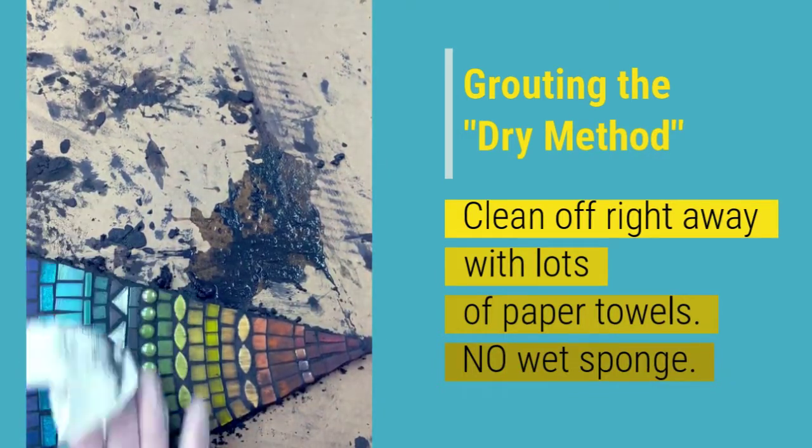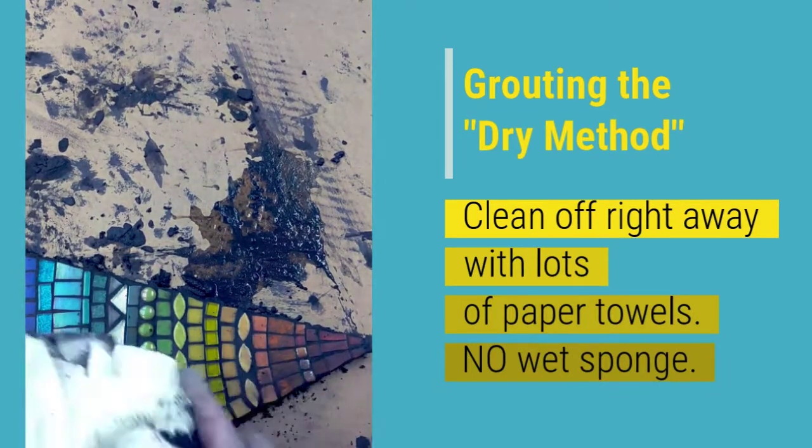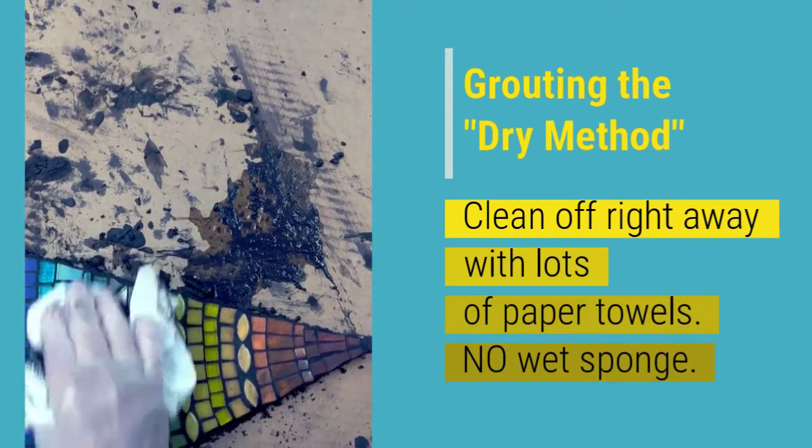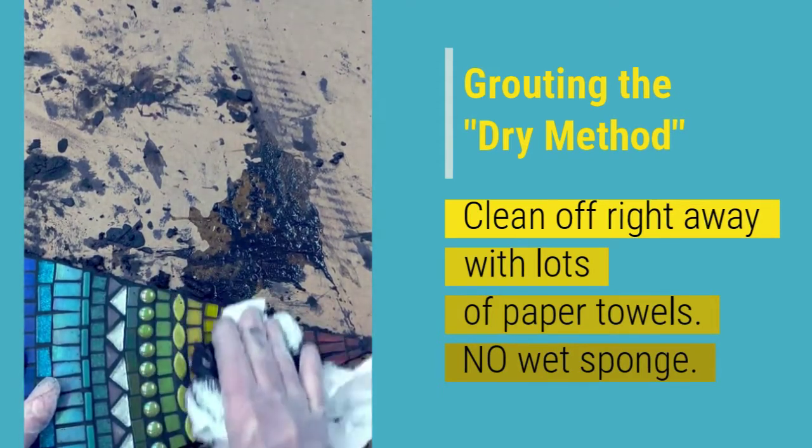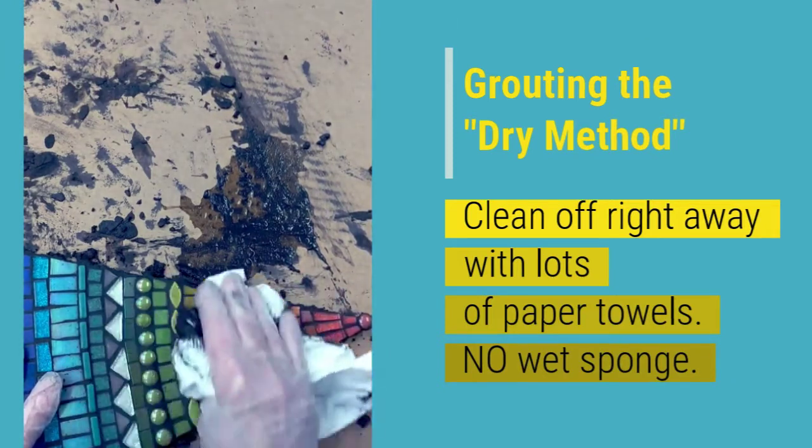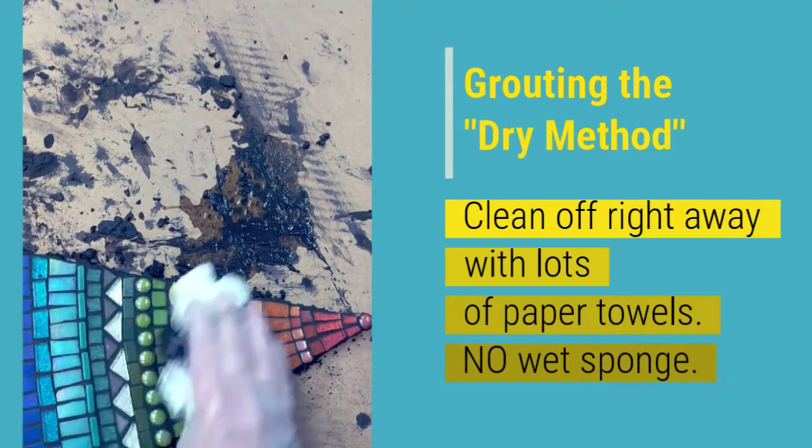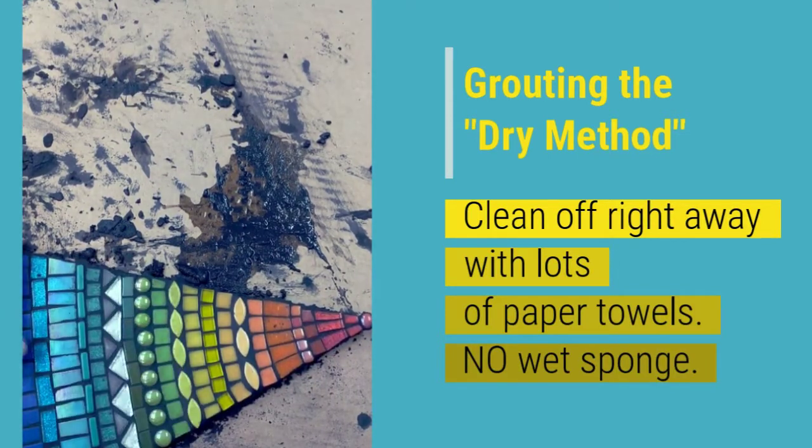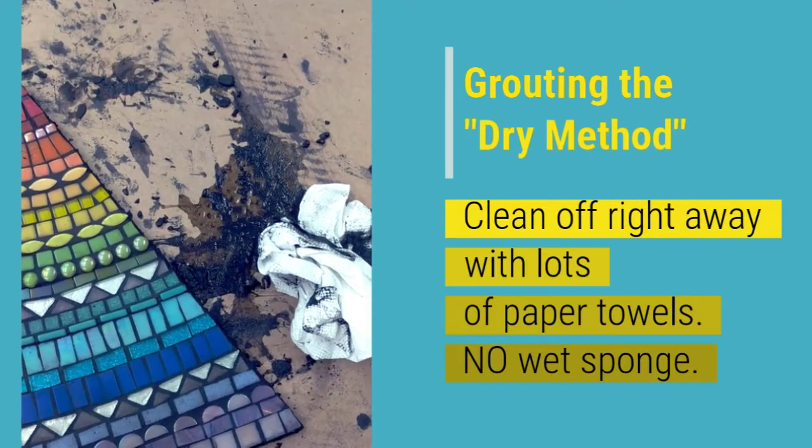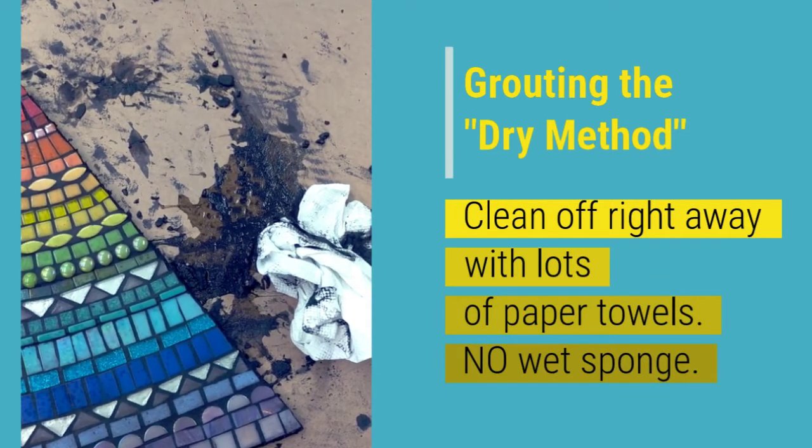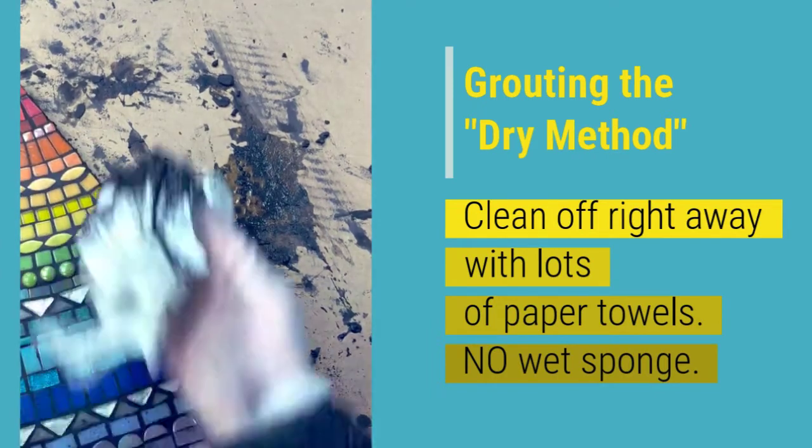Oh, it's starting to come to life, isn't it? Now remember when you set aside that extra grout? There's a reason for that. Sometimes when you're aggressively shining and cleaning up, the piece will fall off. It shouldn't, but if it does, the world won't come to an end. What you're going to do is just keep on cleaning and don't pay any attention to that at all. And then when you're all done, we'll address that problem. But I don't want you to slow up when you're cleaning the grout. If you find it's starting to what I call set up on you, dry up too quickly. That's why I keep a spray bottle here of water. And I just from send it, give it just the tiniest little mist of water. And that'll help. So let me get some more clean paper towels.